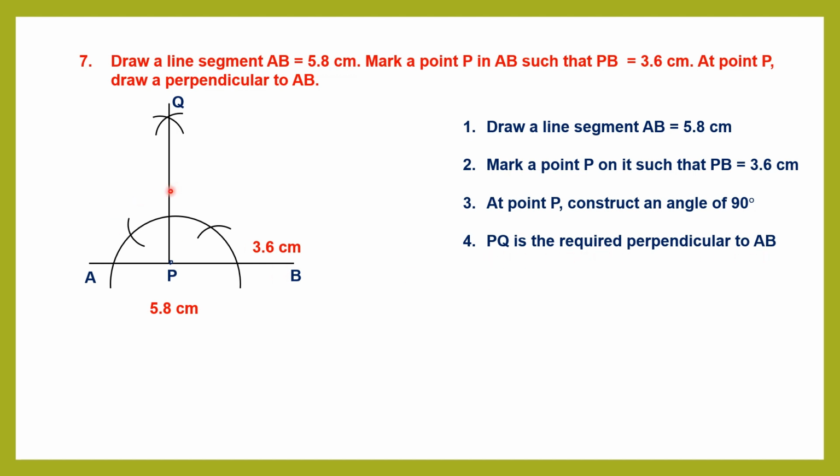So we have got a perpendicular line here and that is a 90-degree line. So this side will be 90 degrees and this side also will be 90 degrees because this straight line has cut AB into two 90-degree lines, because it's a perpendicular line. So angle QPB is equal to angle QPA, and both are equal to 90 degrees. They are 90 degrees each. So we have constructed a perpendicular PQ to the line AB.